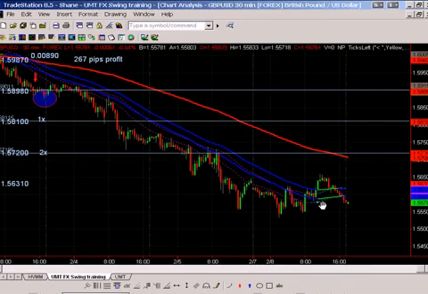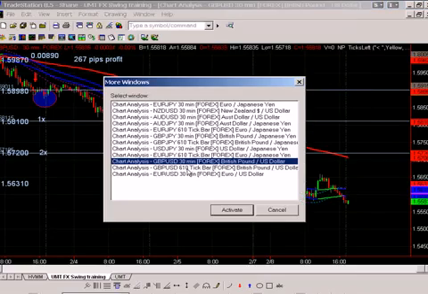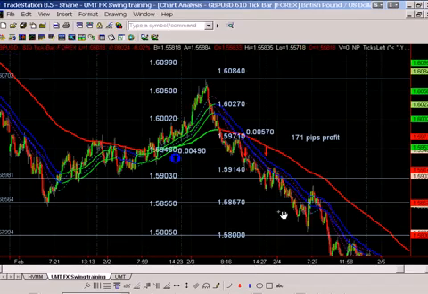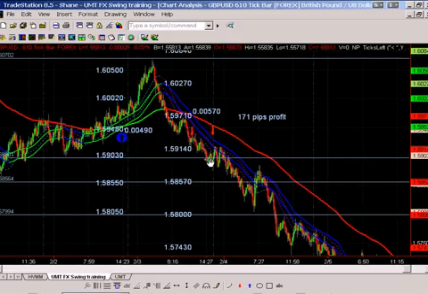Now we're waiting for a setup here. For us to get a trade, we need to see these trend bands push up into that directional. So we'd like to see some type of buying support here today to potentially set us a trade. Otherwise, we've got to wait. And the 610 you'll find is going to be a lot more dynamic than the 30-minute. That's already pushed up to that area, so you can see we took 171 pips.